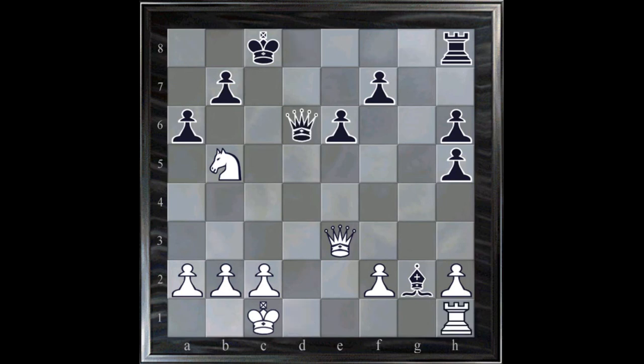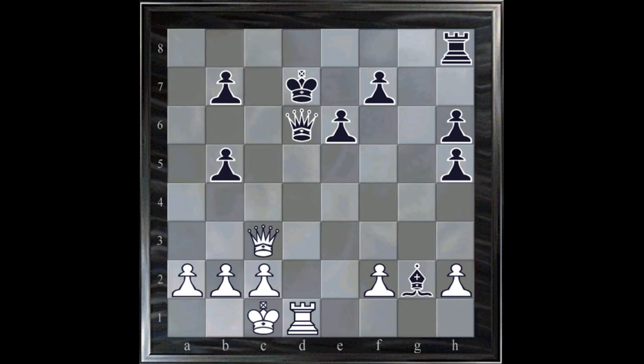So after knight b5, my opponent was forced to give up material. What he chose was a takes b5, queen c3 check, king d7. Now I played the move that I already described, rook d1, and after bishop d5, queen takes h8, I've won an exchange and I went on to win the game. You can also find the end of this game in the library. It's pretty instructional how I won. Just used my rook and queen to surround the black king and mate him.